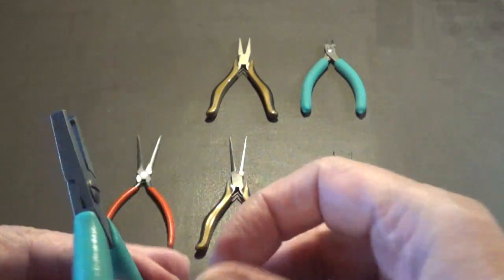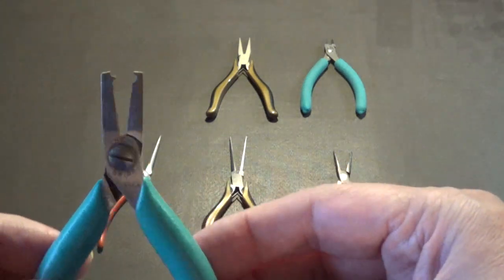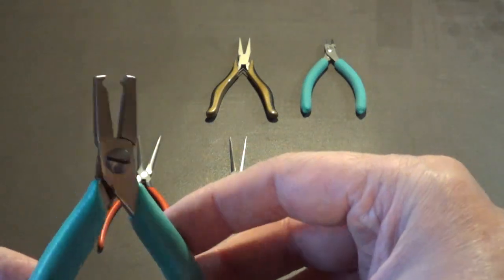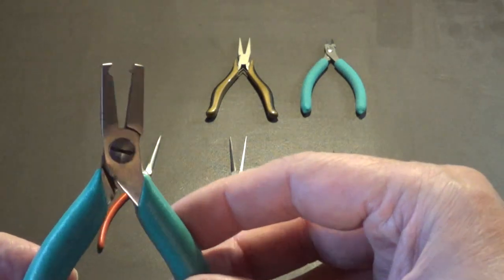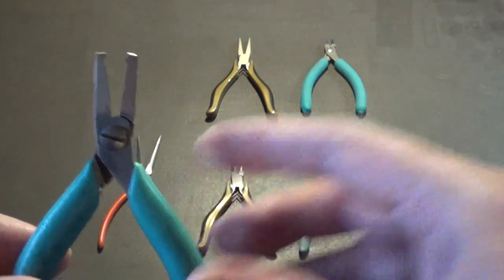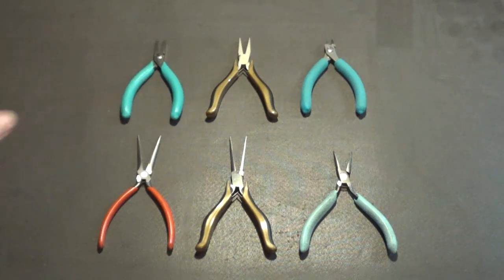It makes your job a whole lot easier and a lot faster. That's why they cost $85, because it speeds up your production. And anytime you can speed up your production, you're making more money per second. So these are the types of pliers and cutters that are used in electronics assembly.